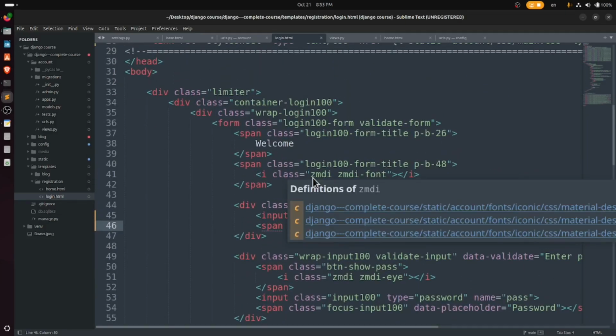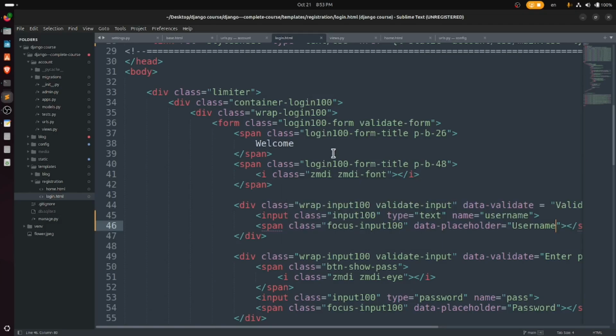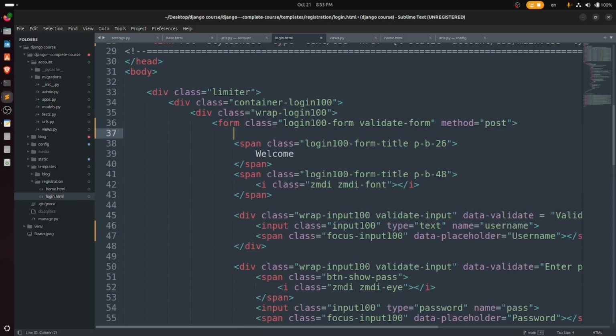You know why? Because we do not have anything from the form here. In the form, I want to have the method, firstly the method is post, and after that the csrf token.